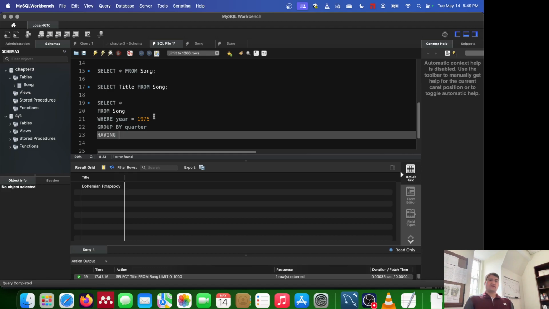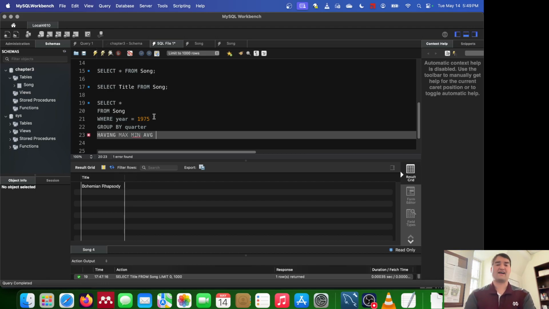So essentially, with having, it's very similar to where in that you're restricting the rows you're returning. The difference is that you can use aggregate functions here. Aggregate functions include max, min, and average, and there's a few others as well.